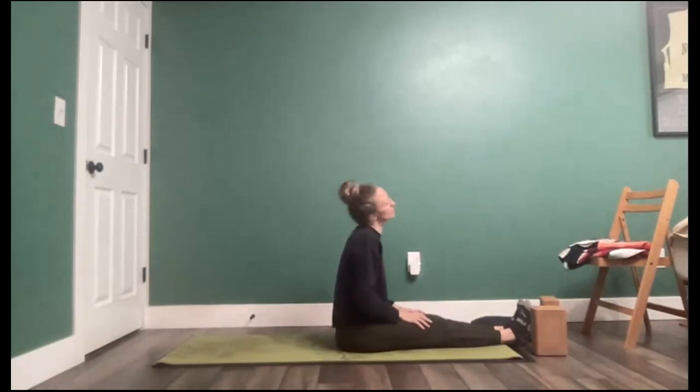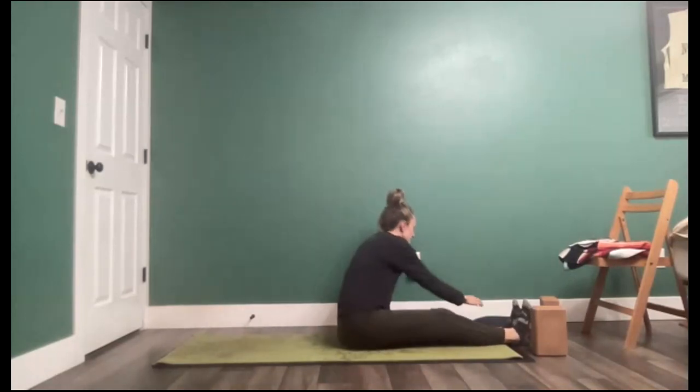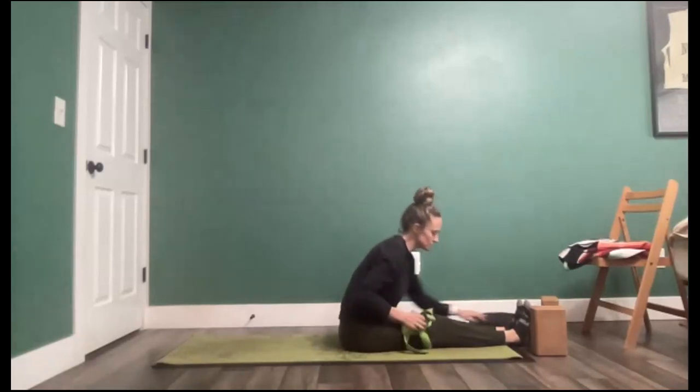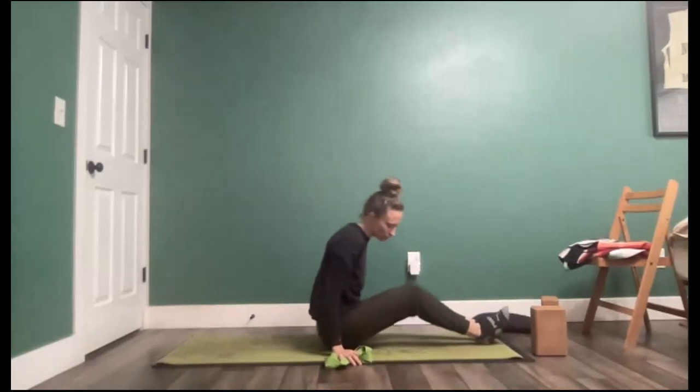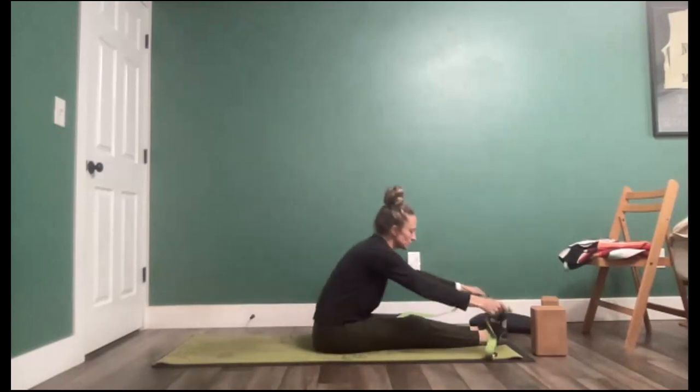Whew. Roll the shoulders up and down. Maybe roll the head and the neck. Good. And then we're going to do a little bit of seated stretching and then we'll come to standing. So if you have a strap, you're more than welcome to use it here. But seated forward fold. Big hamstring stretch to start. So if you want, strap can go around the feet.